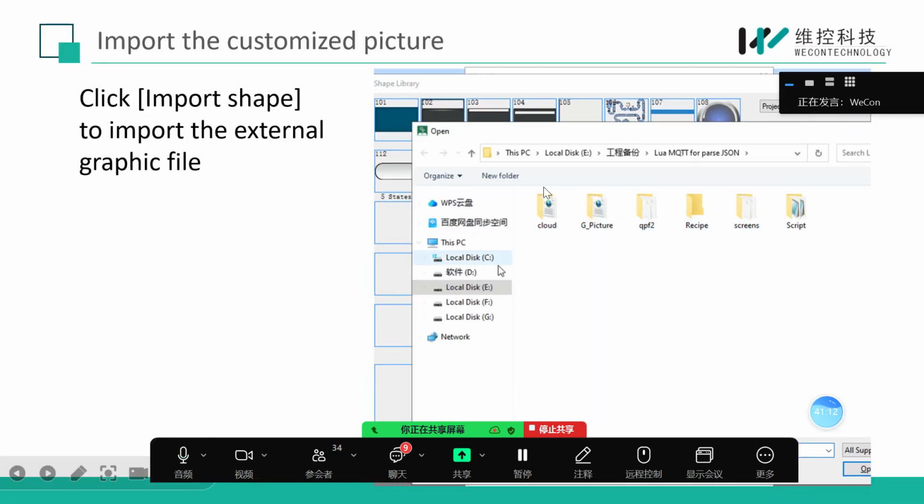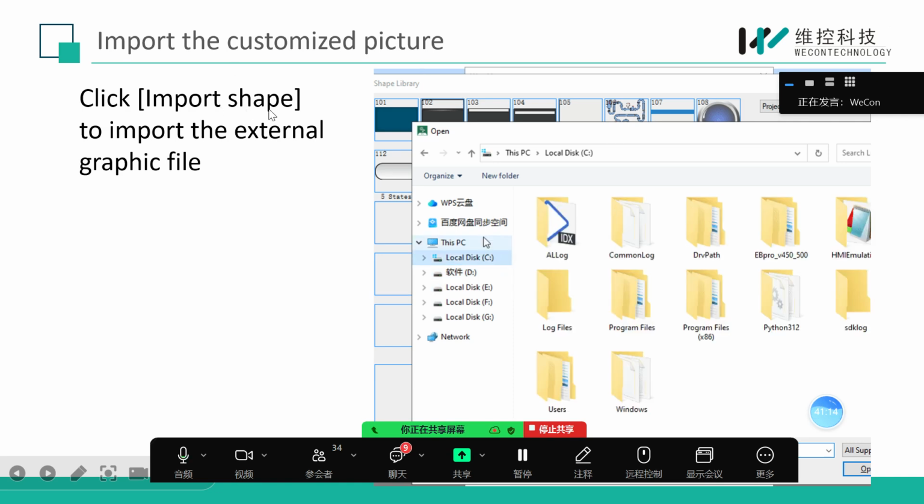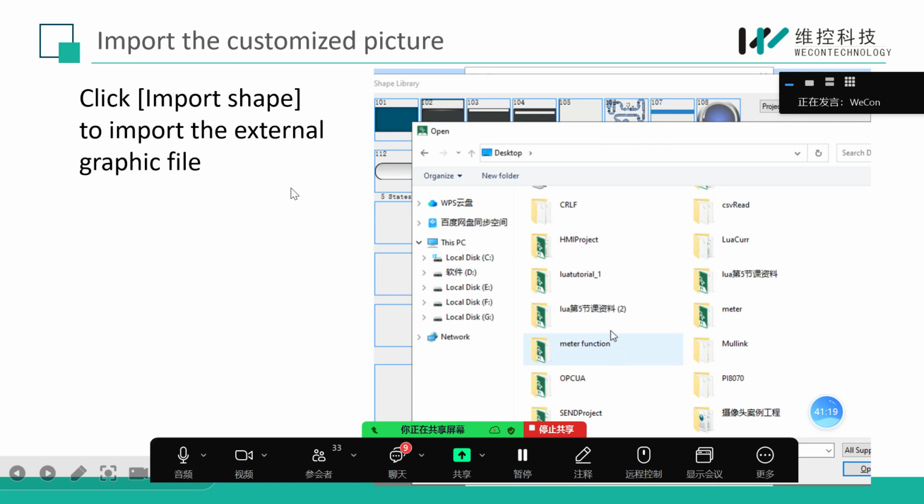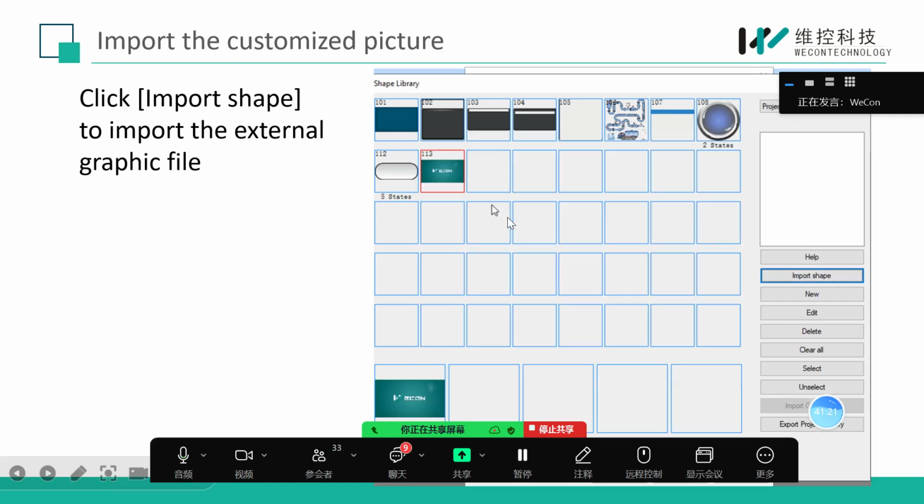And also we can import some customized pictures. Here I import one Wecon picture by clicking this import shape.